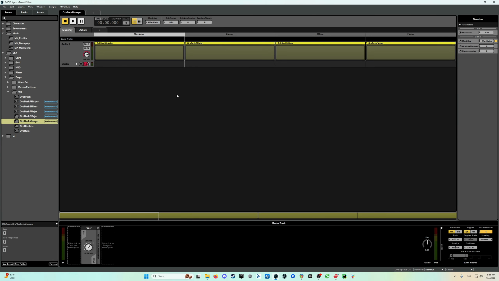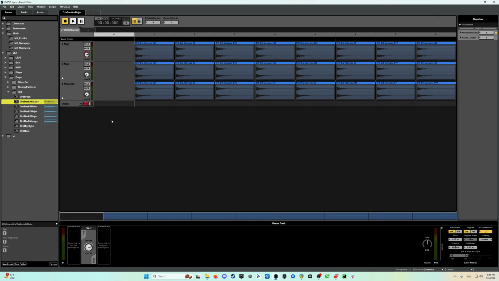Let's go back to the Orb-Manager event. Let's say that the music key parameter is set to A flat major. It will play the Orb-A flat major event. Now, as you can see, it is using a parameter sheet, orb note number, and its default value is 0. So you might think when it's played, it'll only play this empty column.